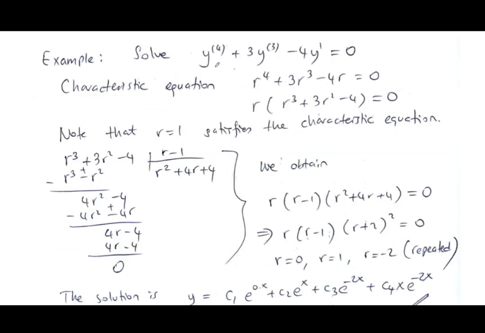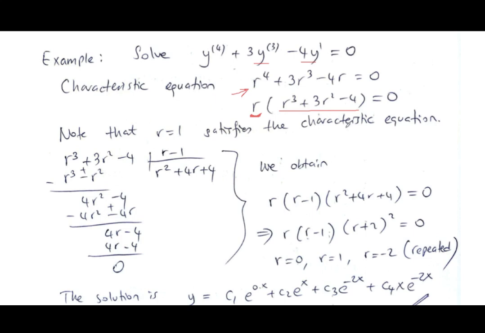In this example, we want to solve a fourth order ordinary differential equation, and we have the third derivative, the fourth derivative, and the first derivative. So directly we can write down the characteristic equation for this problem. Here is our characteristic equation as a fourth order polynomial. Now we need to find the roots of this characteristic equation. And you can immediately note that you can take out the common term r, and then that gives you r cubed plus 3r squared minus 4.